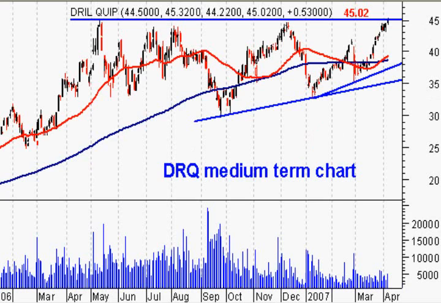Let's check the more medium-term chart. Okay, here's the 45.02. That was the all-time high set here in May 2006, and the stock closed exactly there on Thursday. And now, well, the trend says it will break out, because that's the long-term trend, and those usually prevail.